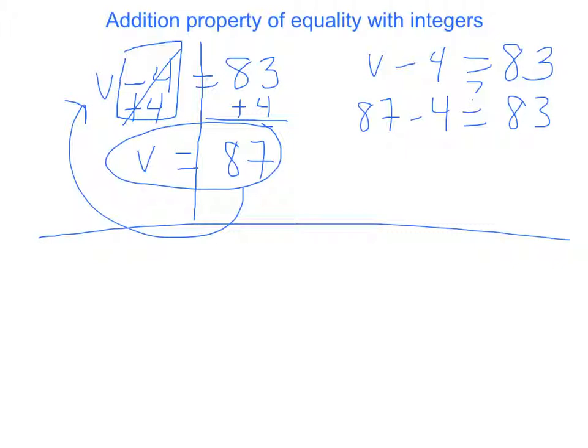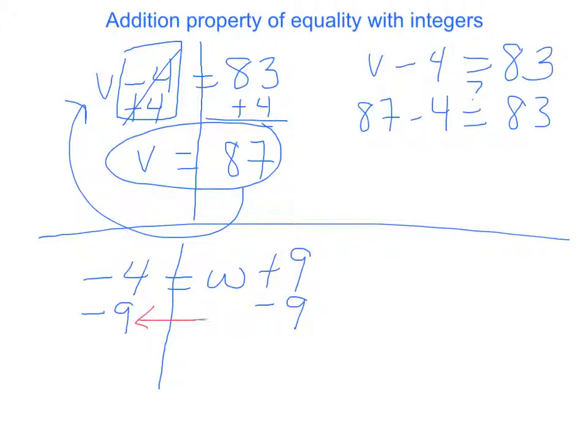Let's say that we have -4 equals w plus 9. Again, our goal is to get the w by itself. On the side of the equation with the w, there's a 9, so we have to figure out how to get rid of it. The 9 is being added. The opposite of addition is subtraction, so that's what we're going to use. We show our work just like that. What we do to one side of the equation, we have to do to the other side. These two things that you're writing should be exactly the same. If you subtract from one side, you have to subtract from the other.